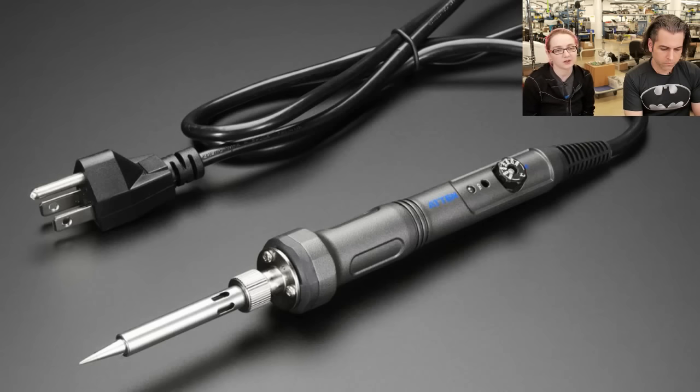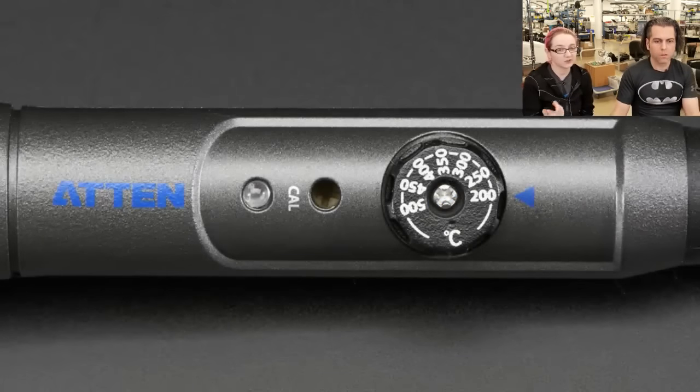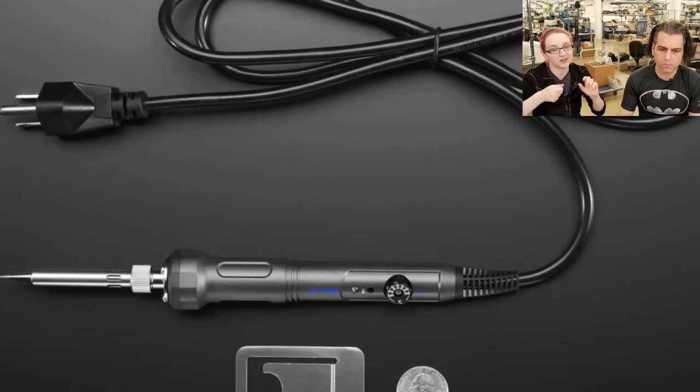Most soldering irons that are this inexpensive, you can't change the tips out, or the tips are not good quality. This is a really, really nice quality portable iron. It's great for putting in your toolbox. You can adjust the temperature up and down. You can calibrate it. It's got a nice grounded plug. It's an excellent quality soldering station. It doesn't come with the full calibrated station with the feedback temperature, but for a lot of people, this will do an excellent job for what they want to do.